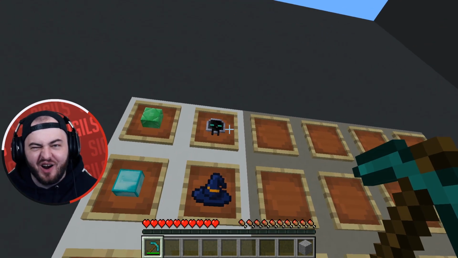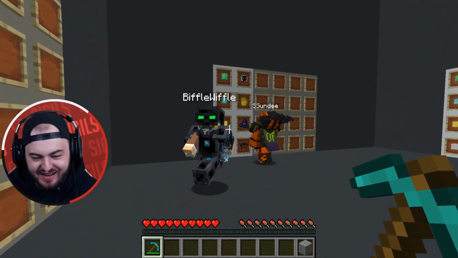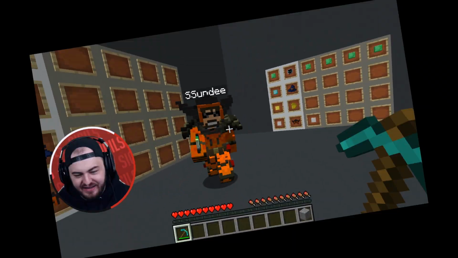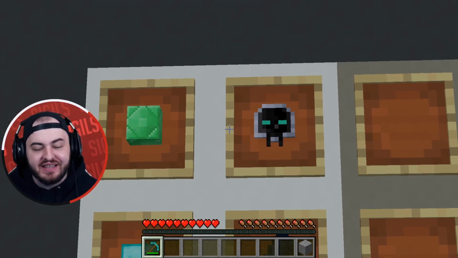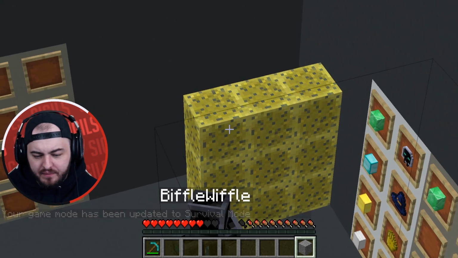Now, remember, infinity armor can only be hurt by other infinity weapons. So I have to get it. Wait, no. What about the infinity gauntlet? It has infinity in it. It doesn't work. So I have to get this to even have a chance to beat Biffle because Biffle has the best armor in the game.